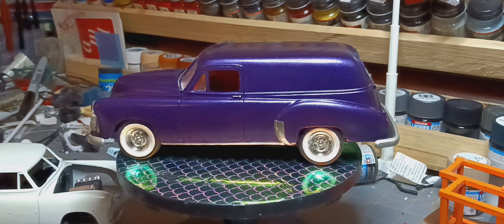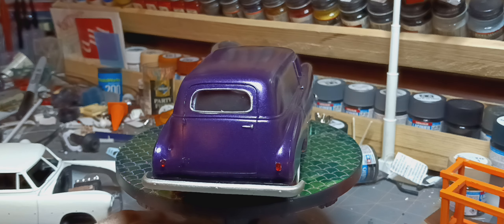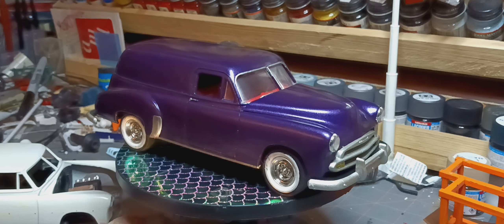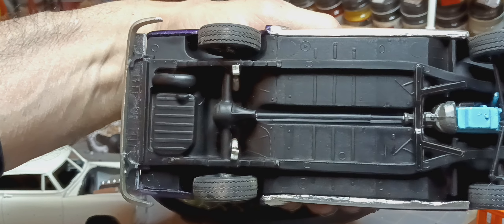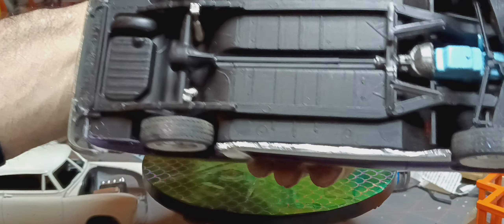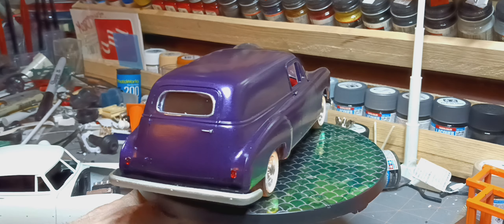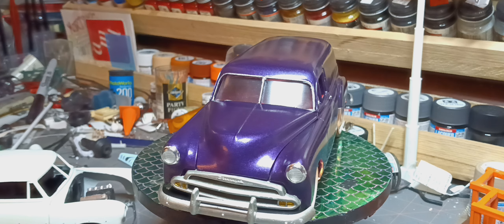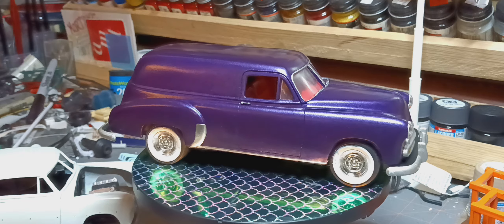That got done, was going pretty good, and I went to do the back window and it pulled some of the paint off around it — goofed it all up. So I had to go back in and redo that a little bit. This resin is sometimes hard to get paint to stick to. Got the chassis all painted up. I still got to put the exhaust on it — I forgot about that, so I guess it ain't quite done. This is just an update video. Windows are in. Had a good fit in the front window and goofed it up a little bit, cleaned it up the best I could. It don't look too bad — looks like it's been driven.